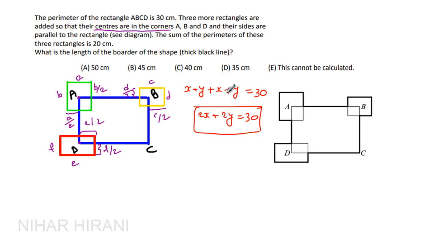Now we have been clearly told that we need to find the length of this bold line, dark line. So let us start very quickly. But before we go ahead, let us think about the length of this dark line. So initially we assumed from here A to B is x. That's what we assumed, right? Now this is not A to B. This dark line is from here to here. It's not A to B. Now let's think about how much is this much.